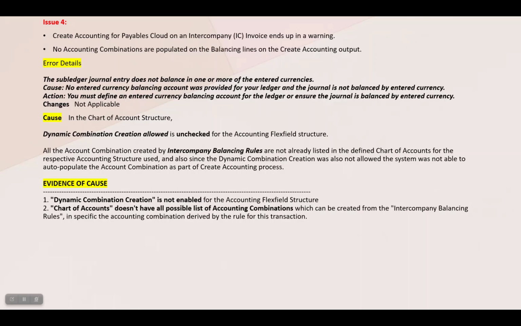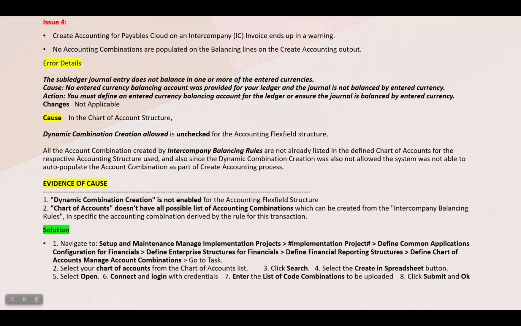So dynamic combination creation is not enabled for the account flexfield structure. The chart of accounts doesn't have the full list of account combinations which can be created from the intercompany balancing rules in the specific accounting combination derived by the rule of these transactions.